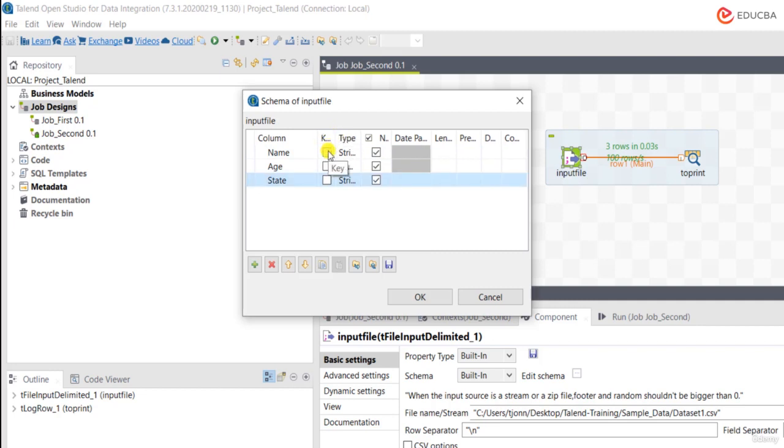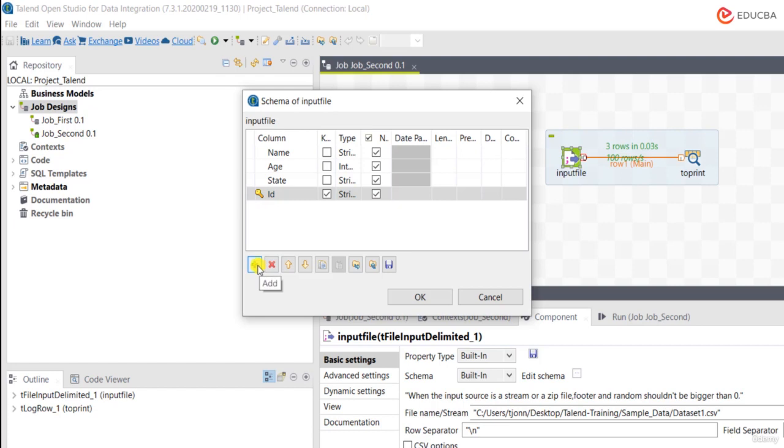Key is where you want to check if this is a primary key. This will help in avoiding duplication. That means you cannot have the same ID value; usually you go by IDs for keys. So you cannot have 2 records with the same ID. So this acts as a primary key. If I also have an ID, and I specify this as a key, this makes the ID column a primary key. For now, because I don't have an ID in my data file, I'm going ahead and deleting this.